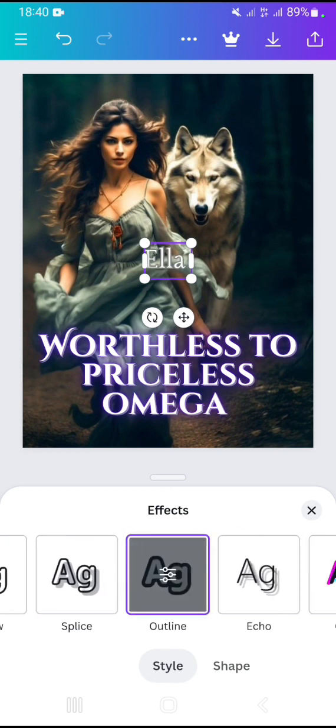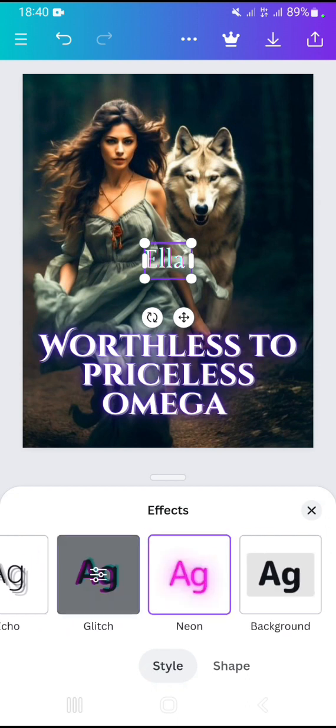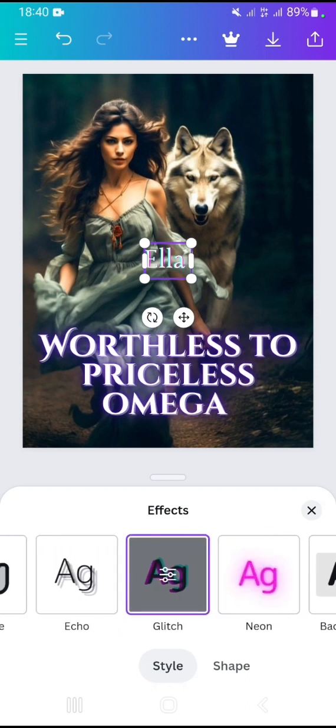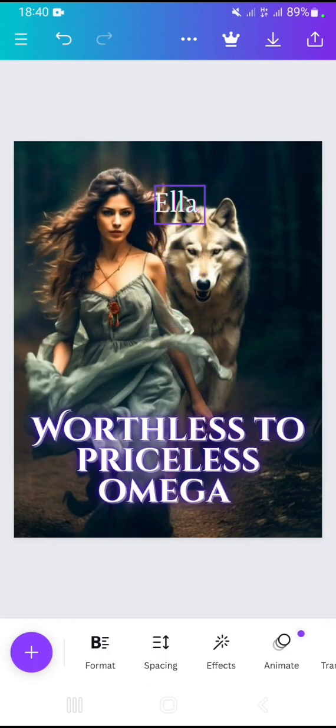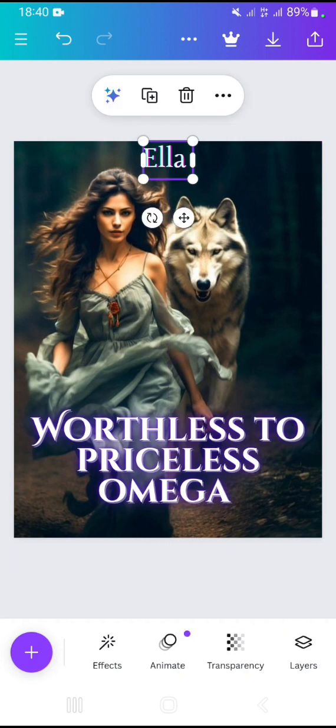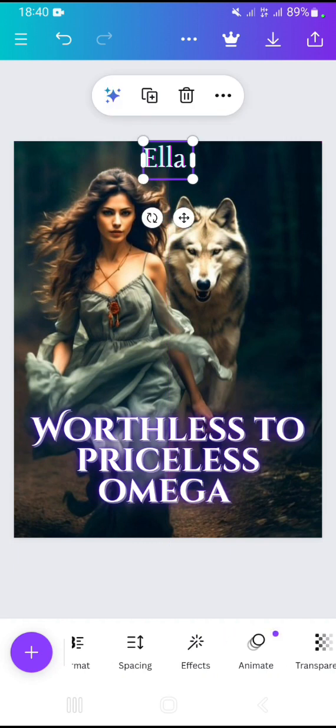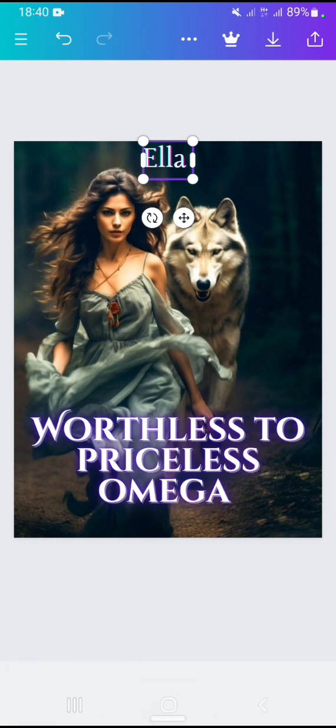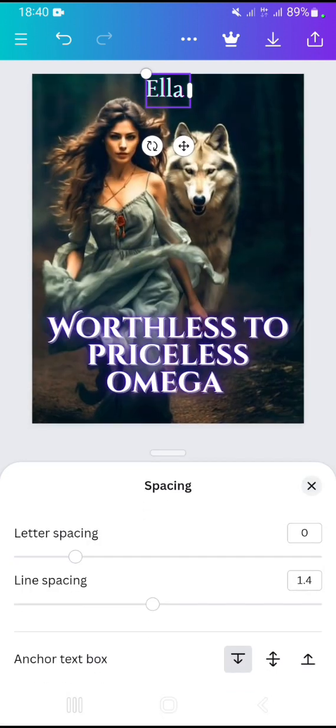No, no, no, no. This one makes sense. So you place it on top, and decide to reduce it. Change the letter spacing. Okay, change the letter spacing.